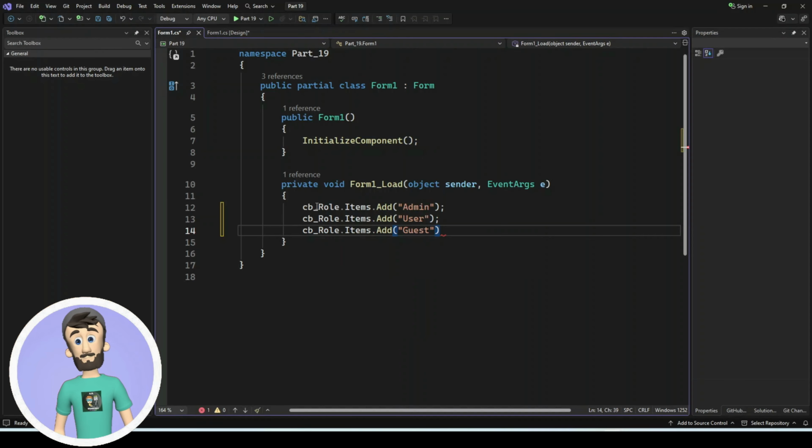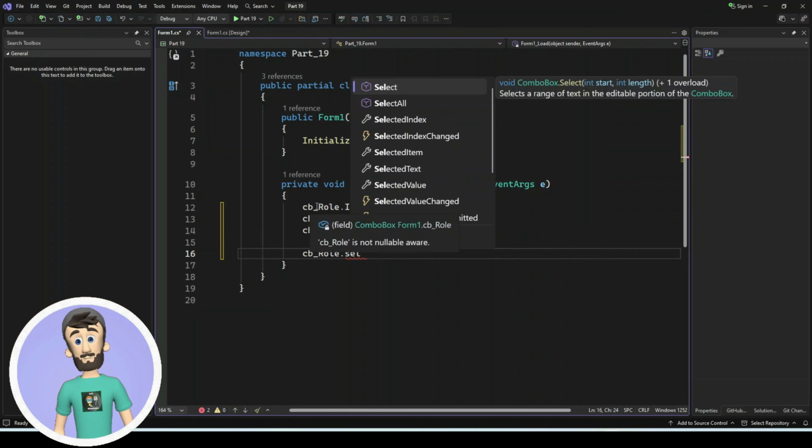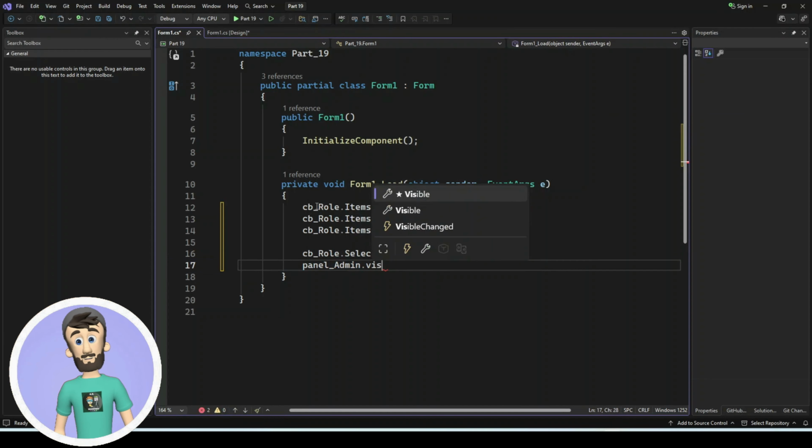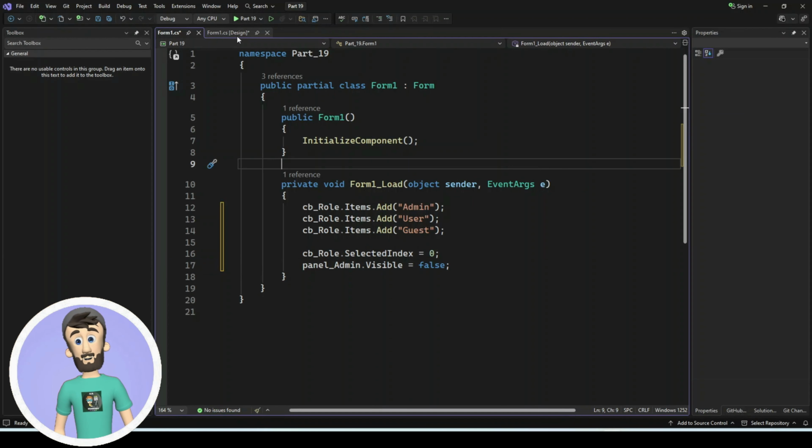Alright, let's understand this. We're adding 3 roles to the combo box: admin, user, and guest. Then we automatically select the first item. And finally, we hide the admin panel at startup, because only administrators should see admin content. This is already real-world programming logic.